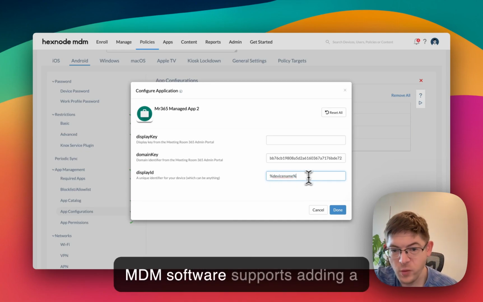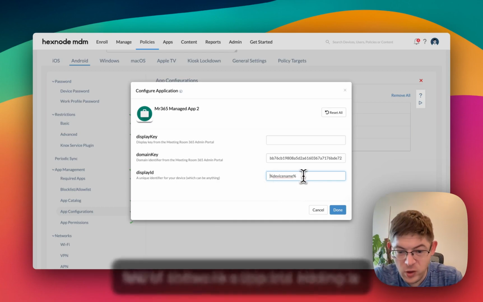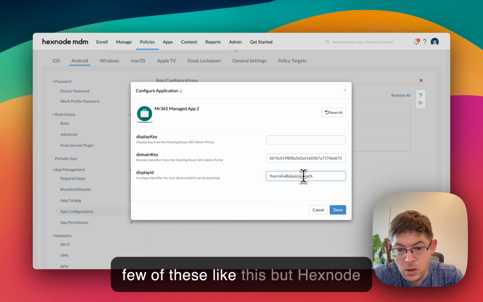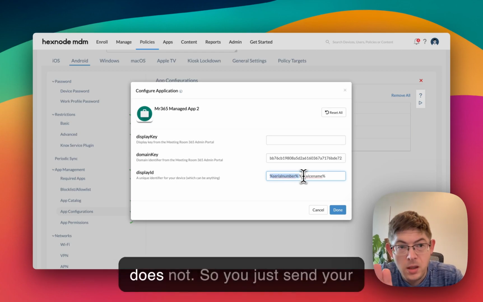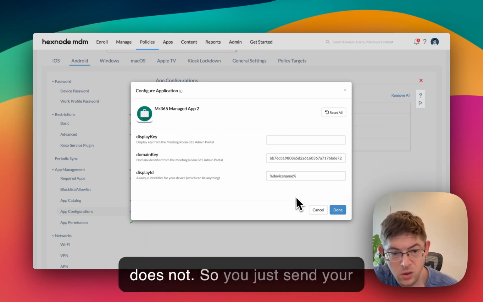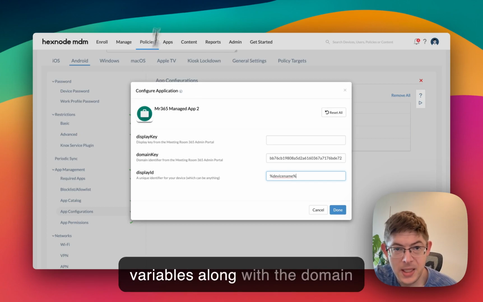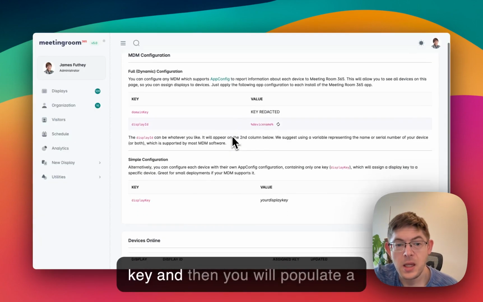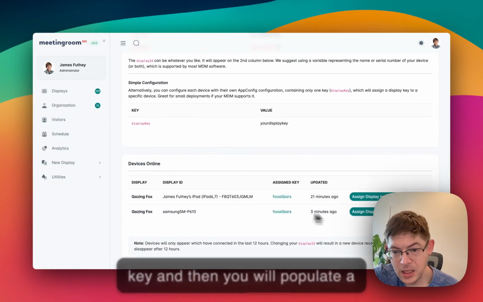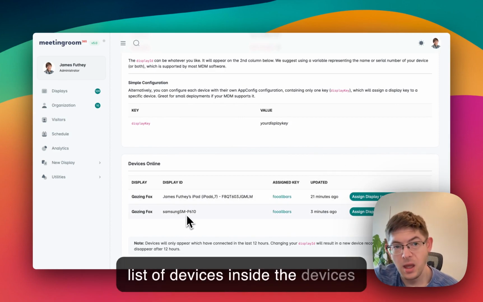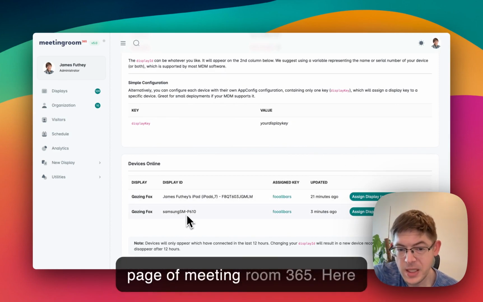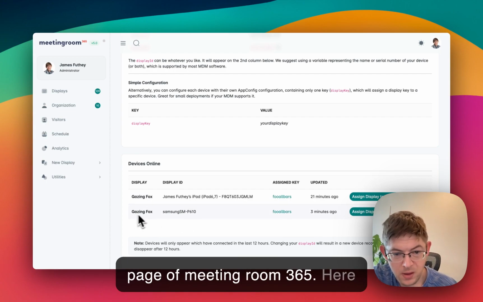Some MDM software supports adding a few of these, like this, but Hexnode does not. So you just send your display ID as one of these variables along with the domain key, and then you will populate a list of devices inside the devices page of Meeting Room 365.